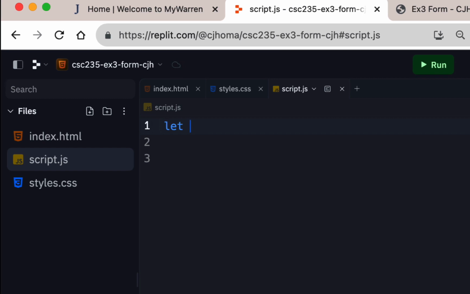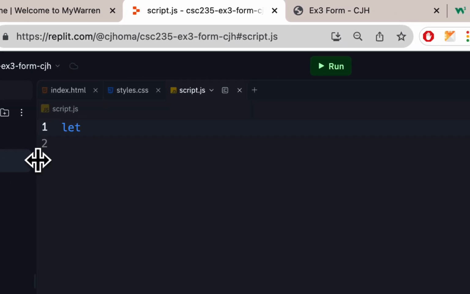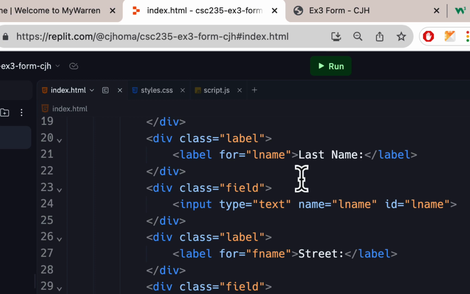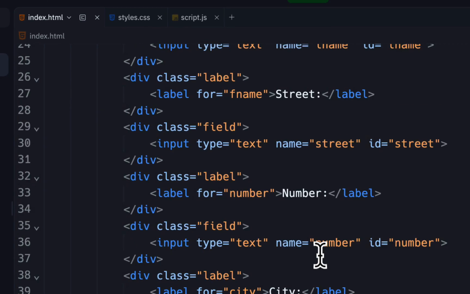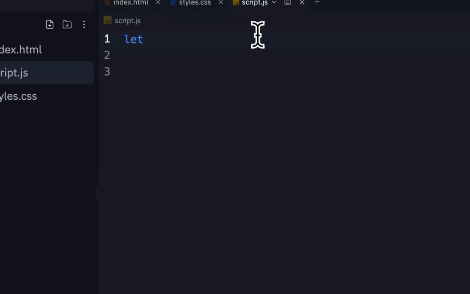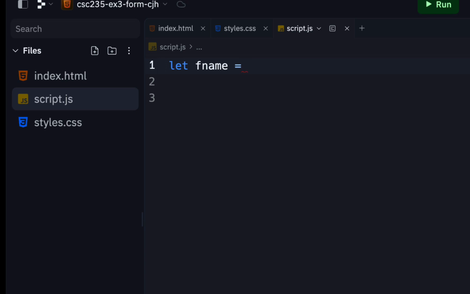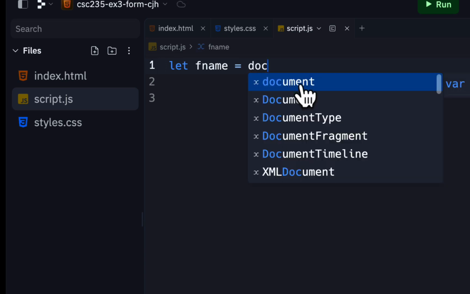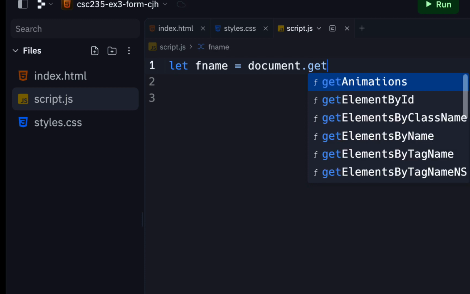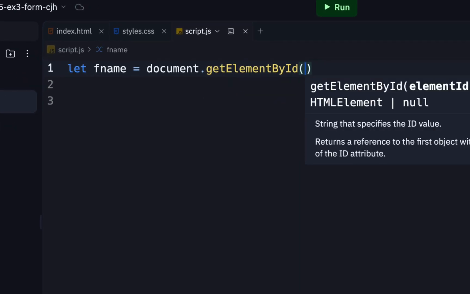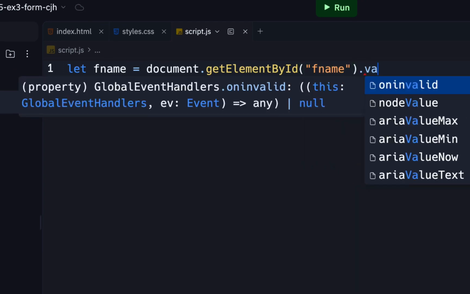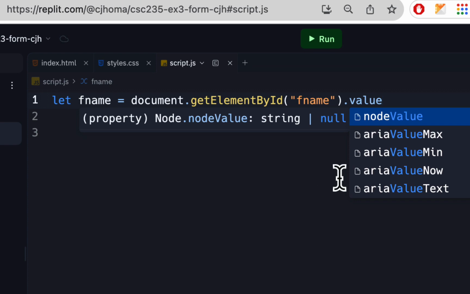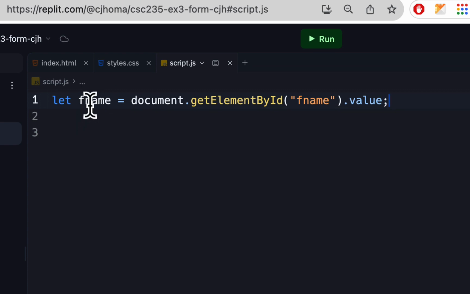and we'll use the same variable names as we are using for our names and ID names. So, fname, lname, street, number, city, state, very obvious things. So I'm going to put let fname equal, or be assigned to, and then we're going to do document.getElementById. And the ID we're going to use is the same name, but you got to put it in quotes, fname. Then we have to put .value because that's what we're getting when they put that information in the form. So this variable is going to represent the value of what goes into that ID.